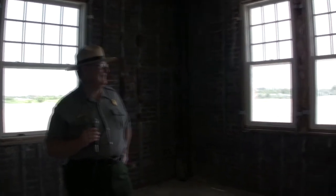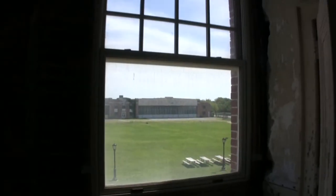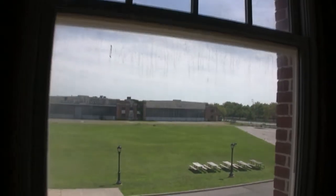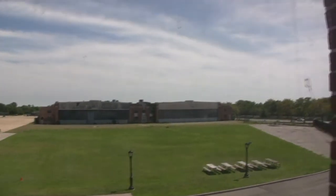Excellent. This would be the corner office. Do you know which room you're going to preserve yet? That decision has not been made yet. There are several good candidates, though. This room certainly being one of them. Right. Well, I think that there's going to be a fight for office space for this room. I think you might be right. We may have to convince the boss that you might be better off in another room.